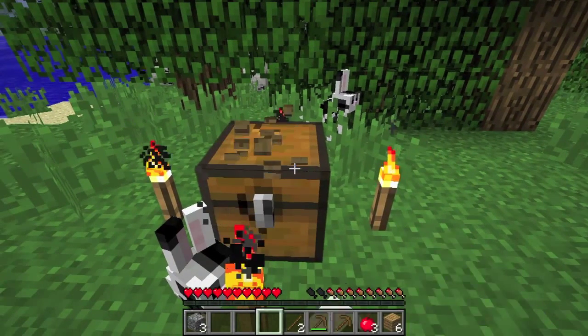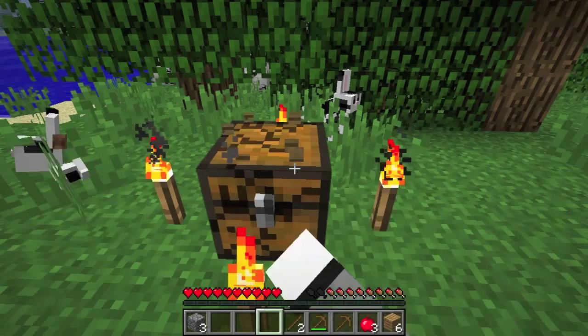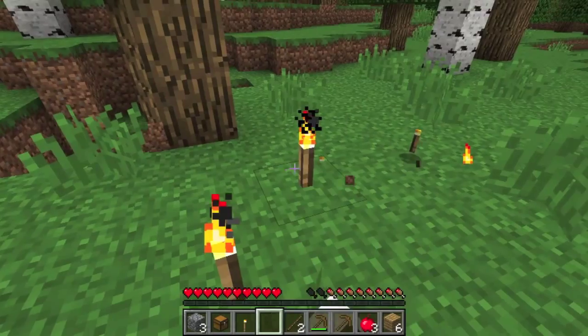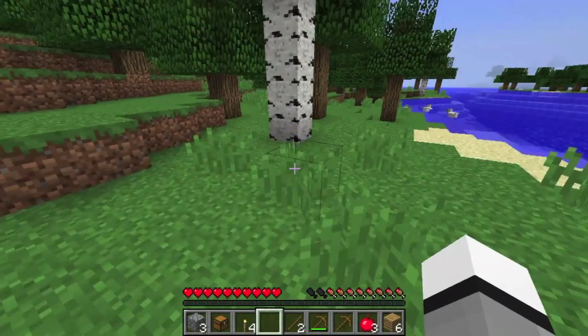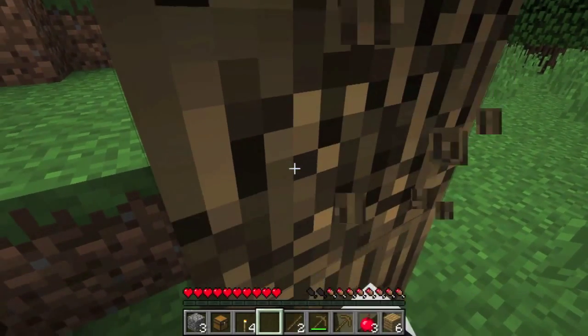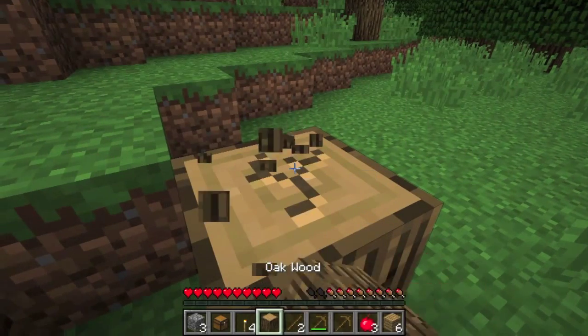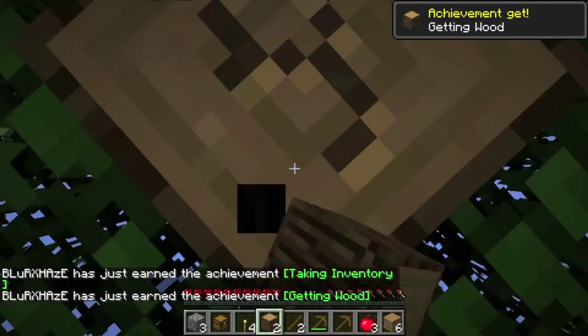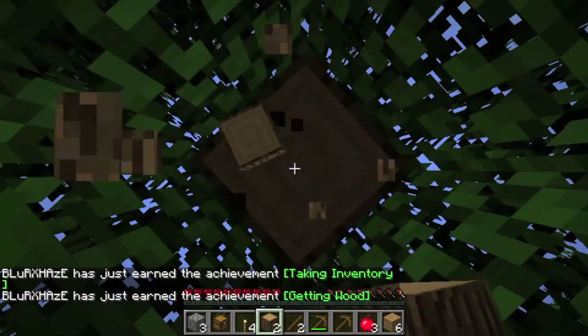Okay. Punch the chest. Do your little Minecraft thing. Do your little first episode, first generation of a world stuff. Punching wood. How do you get the achievement getting it? Oh, you have to do your inventory first. There we go. Okay.